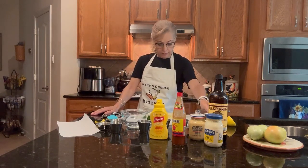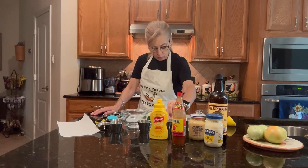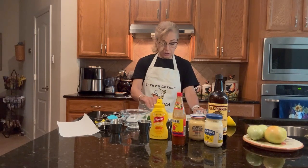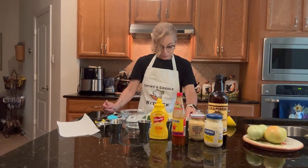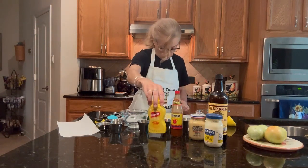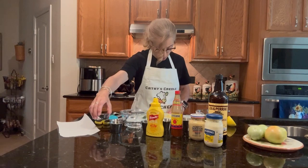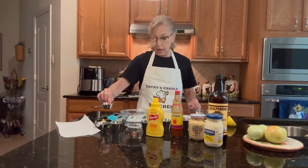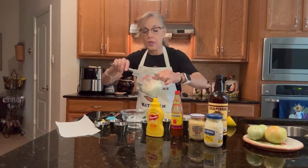You have a half cup of mayonnaise, 2 tablespoons Dijon mustard, 1 tablespoon lemon juice, 1 tablespoon finely chopped flat leaf parsley, 2 garlic cloves, 1 chive chopped up finely, 1 tablespoon Louisiana hot sauce, 2 teaspoons regular mustard, a teaspoon of Worcestershire sauce, 1 teaspoon paprika, a 1/4 teaspoon of kosher salt, and 1/8 teaspoon of cayenne pepper. So all you do with this is you mix it all together.